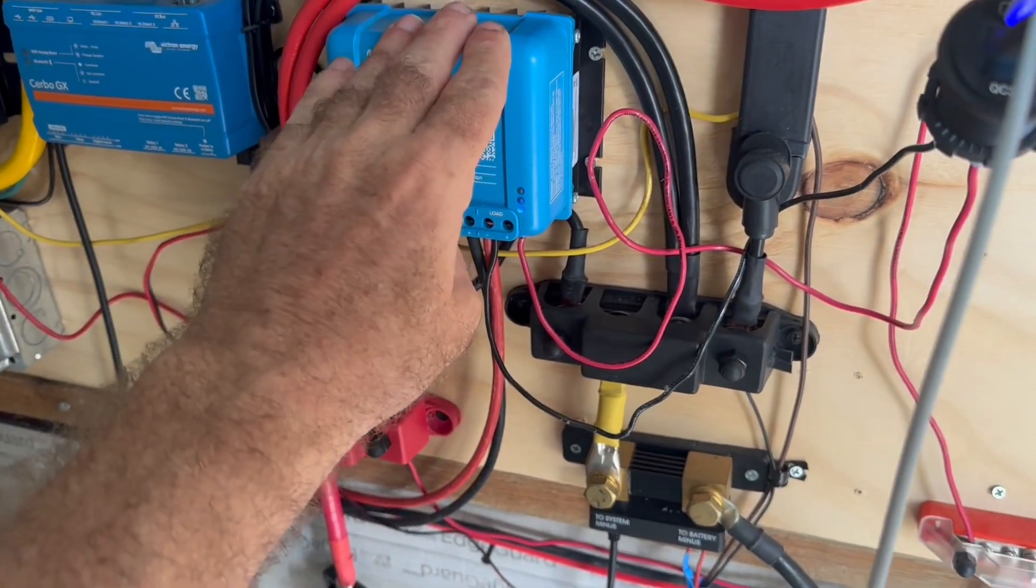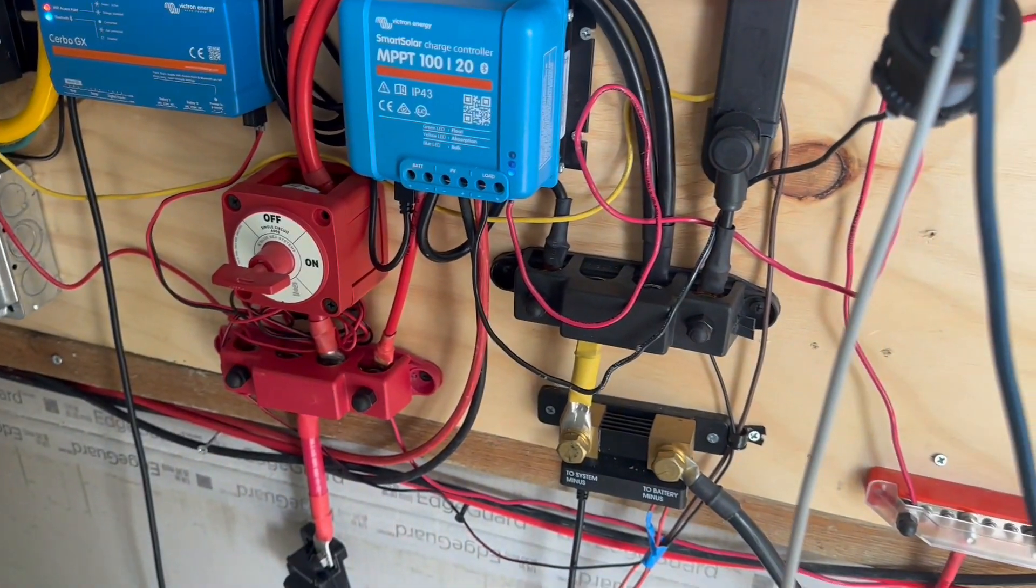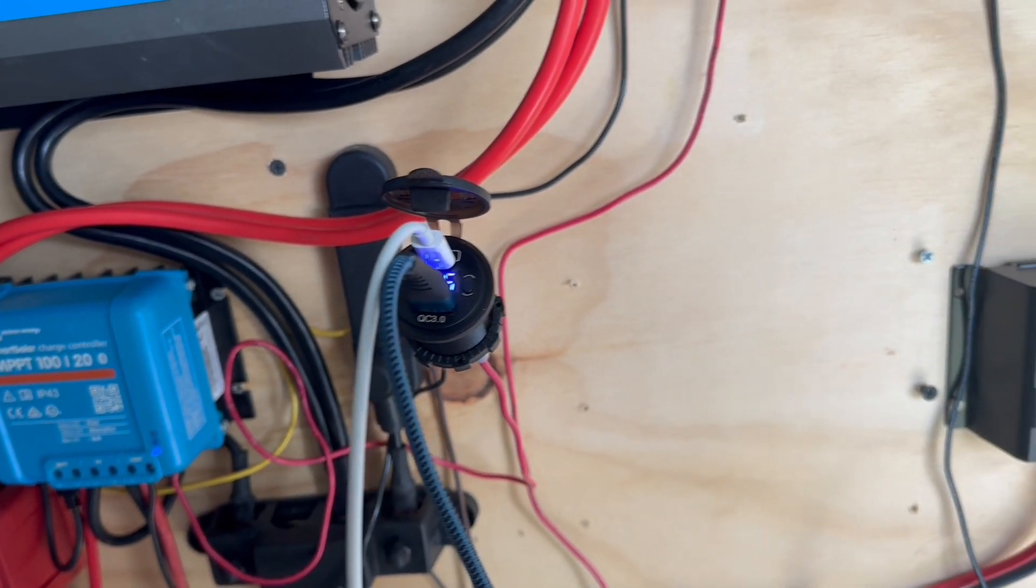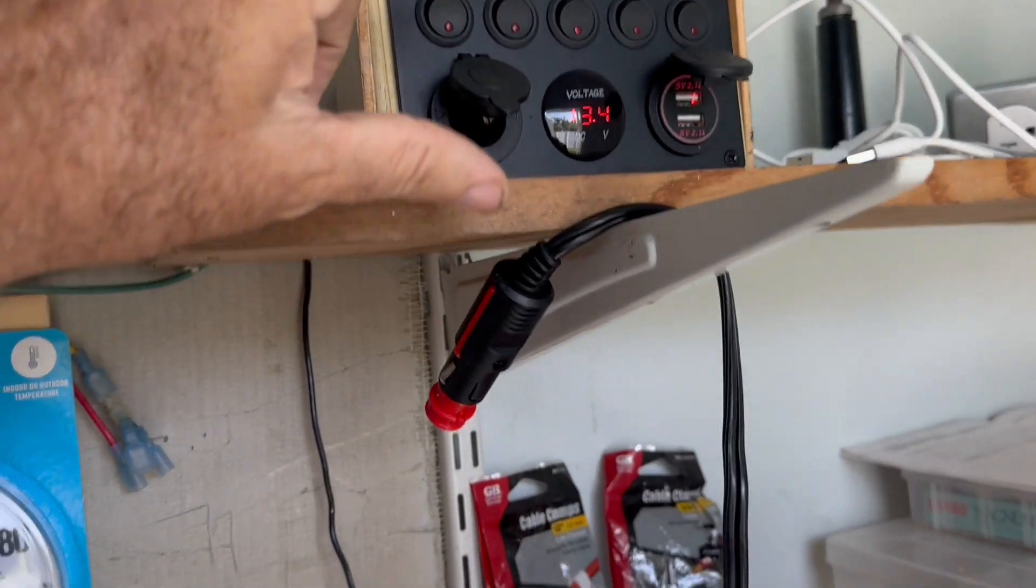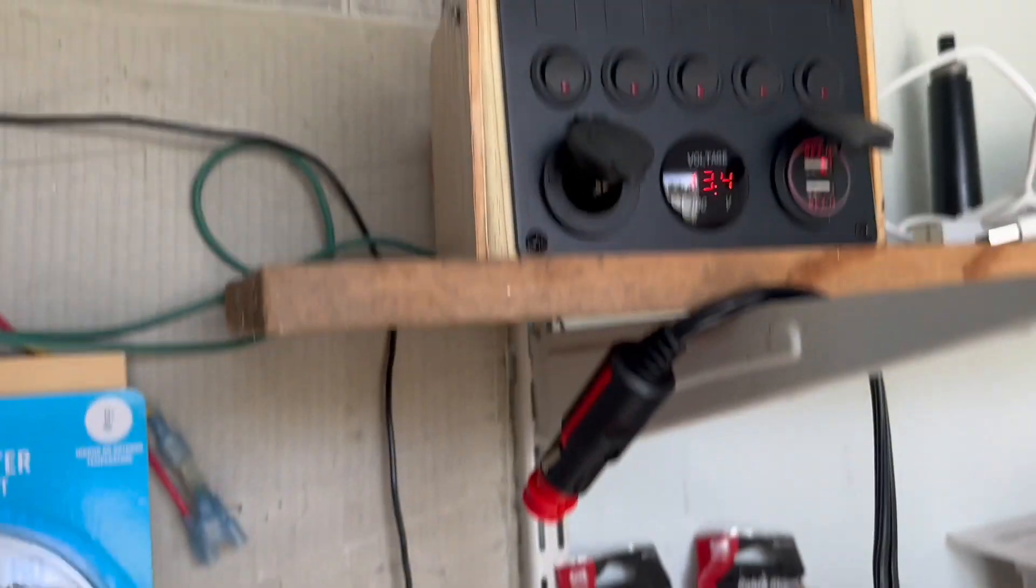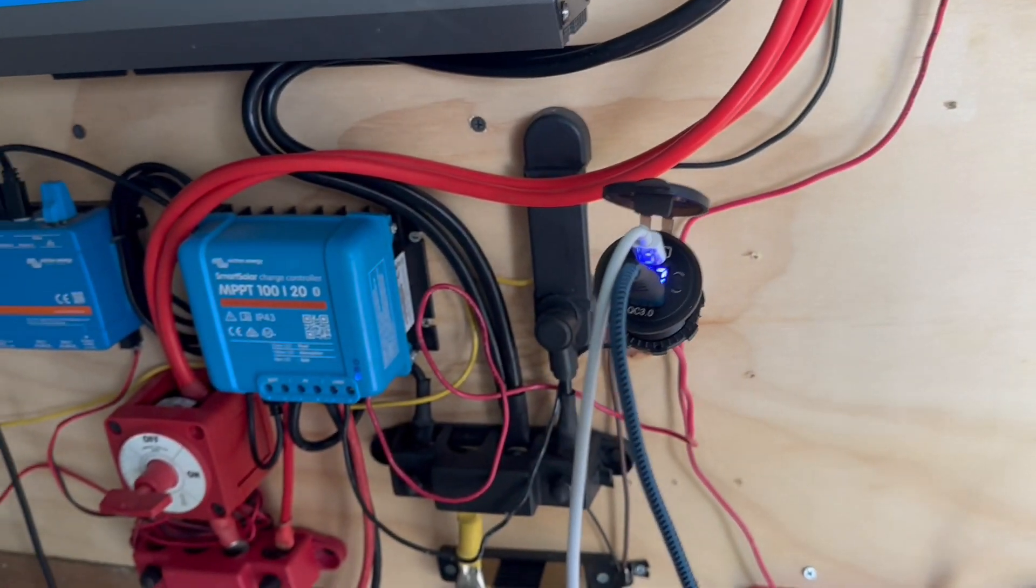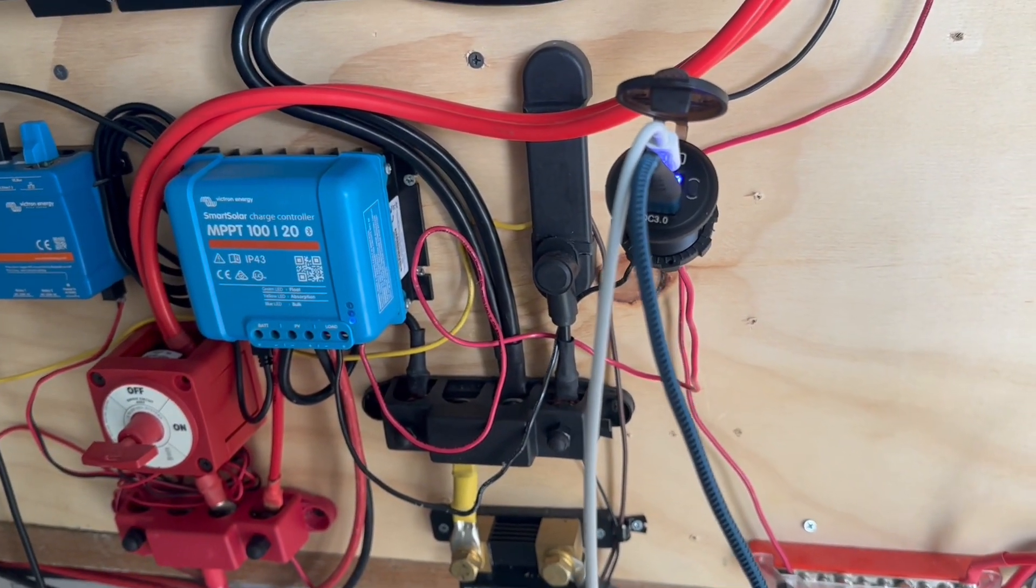So what's going to happen then is this will be on the boat. It will have wires coming out feeding one of these up on the helm. And I'll have a cigarette lighter version on that one. This guy here. And that's going to be our power from that guy.